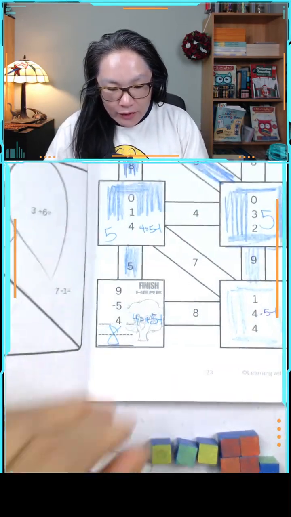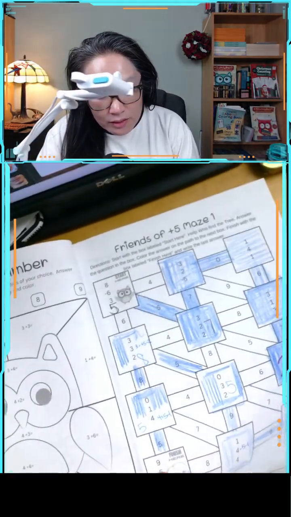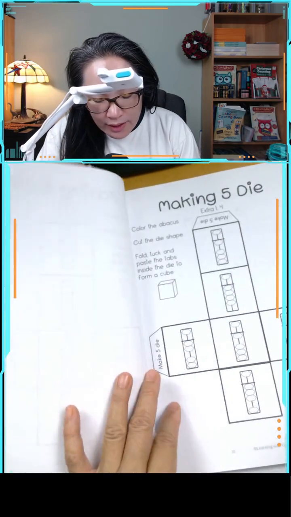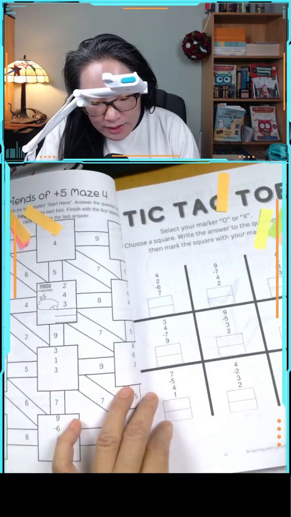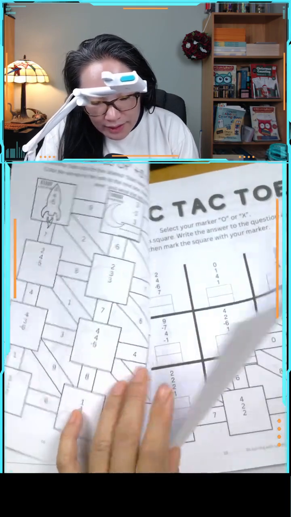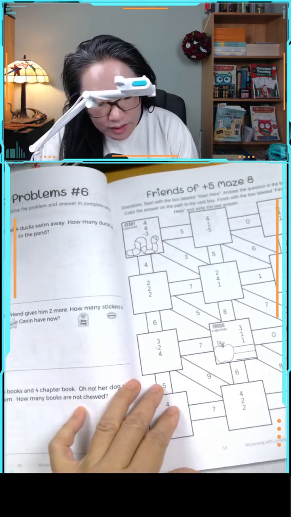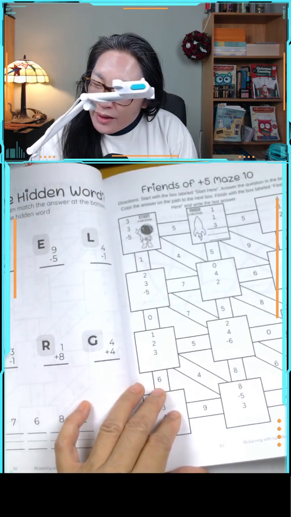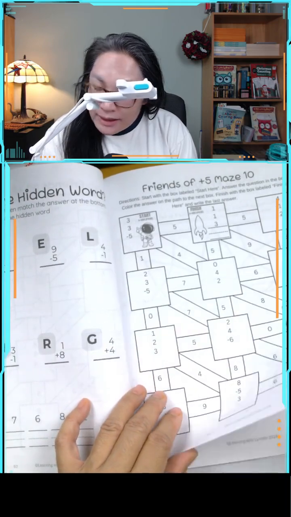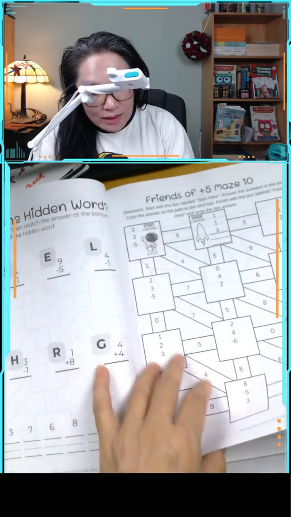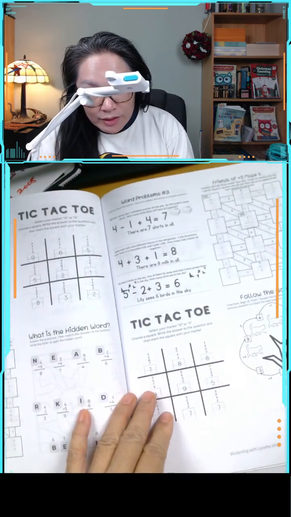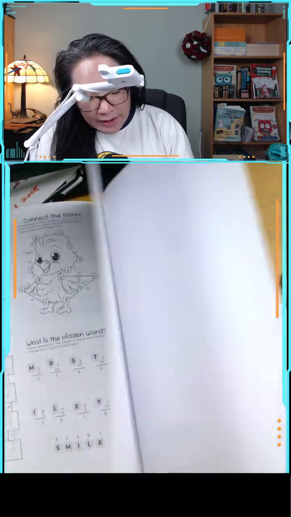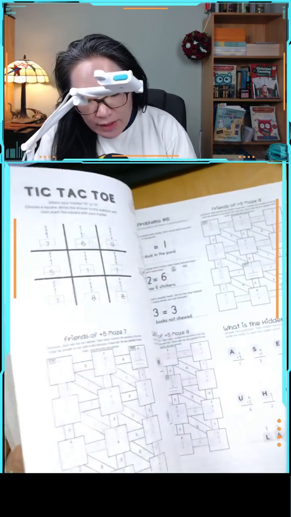So when we're looking, right, that's what this is. And then I give you a bunch of activities. There's the color by number, there's the mazes, there's word problems, the hidden words, and so forth. And then I have tic-tac-toe as well. And this is what I try to do. This is all about understanding how to make a 5. And the questions are simple. It's supposed to be. But this is meant for kids that are maybe 4, 5, and 6. Right, because the numbers kind of get long, and then I have answers in the back of the book.